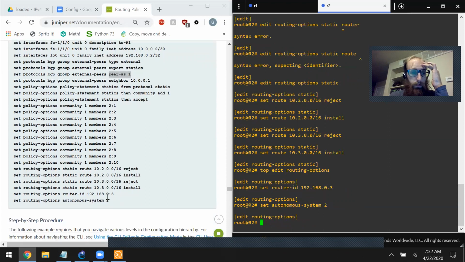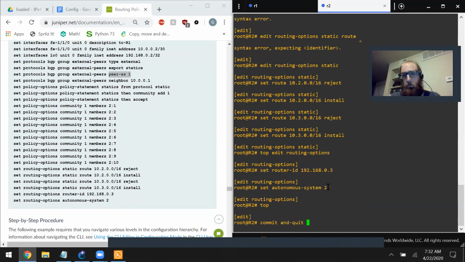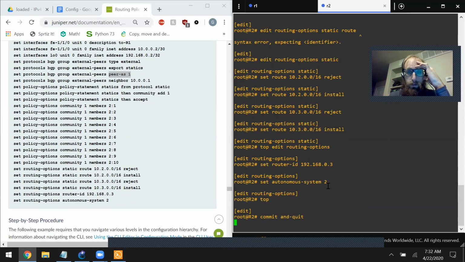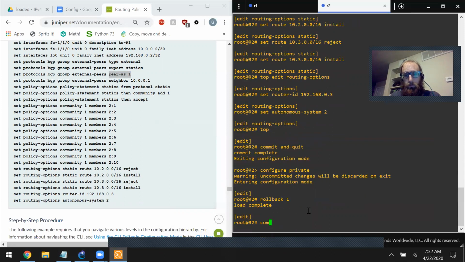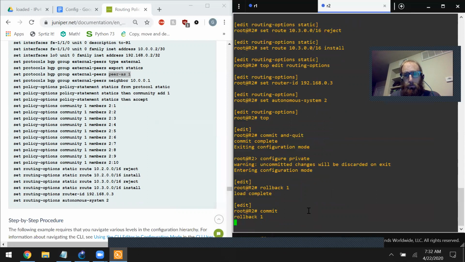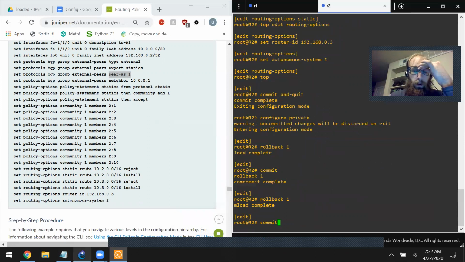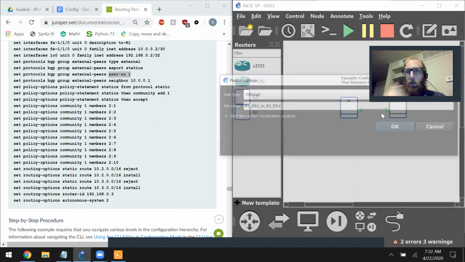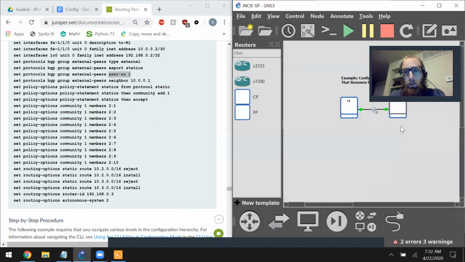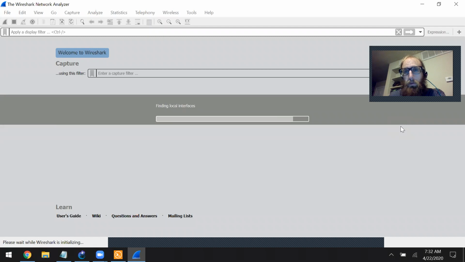All right, everything looks good to go. Hopefully that will commit. Oops, and I did want to do a Wireshark capture on that just to see this coming up. So I think I'm going to roll this back. And now, before I issue this next commit, I'll start the Wireshark capture so we can see that the neighborship is going to be nice and clean. It's going to be initiated from router 1. And we'll see BGP update message that will have all those communities in there.